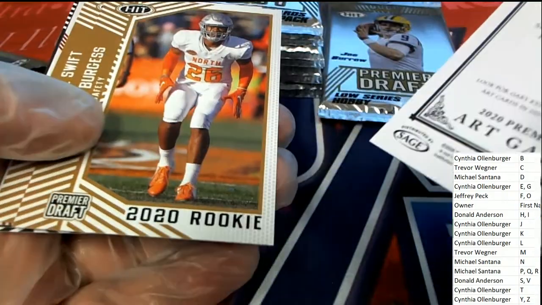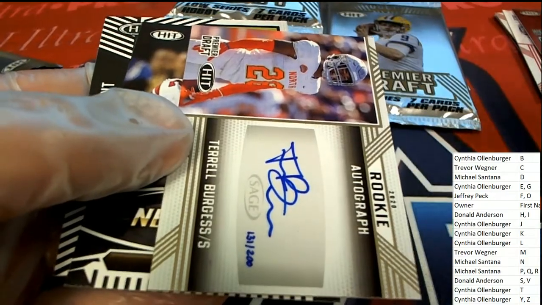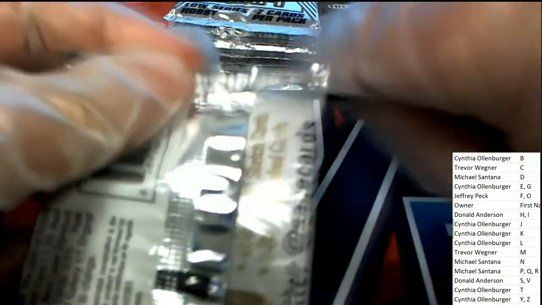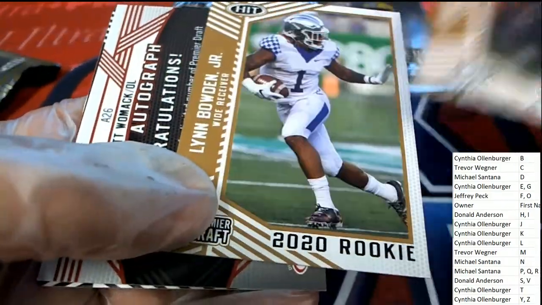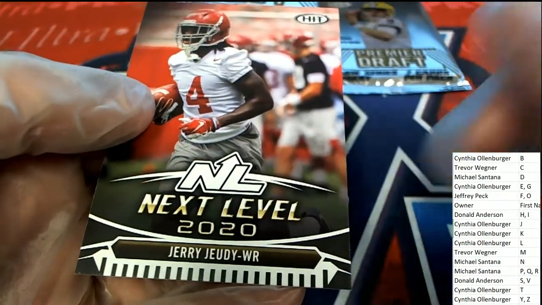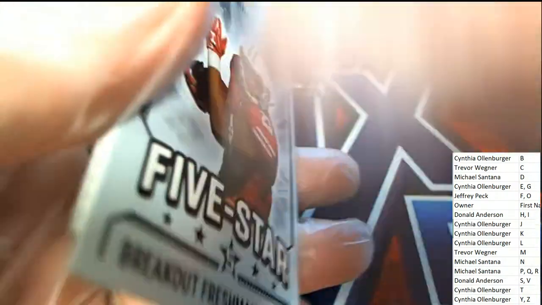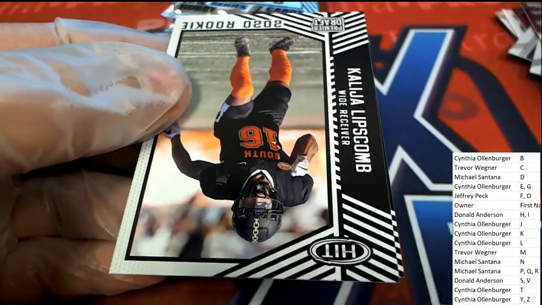And here's a Kelly Bryant art gallery. Nice Tua. Got a cool Tua rookie. What is this? Next level. Letter T owner, it has been good to have letter T in this break. My gosh.